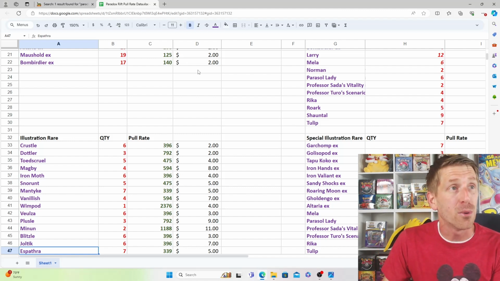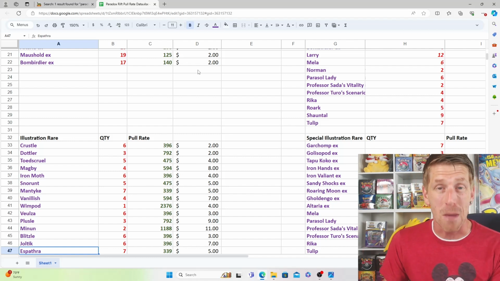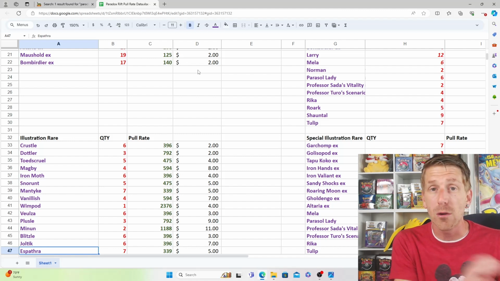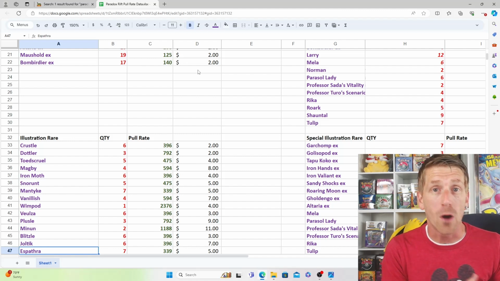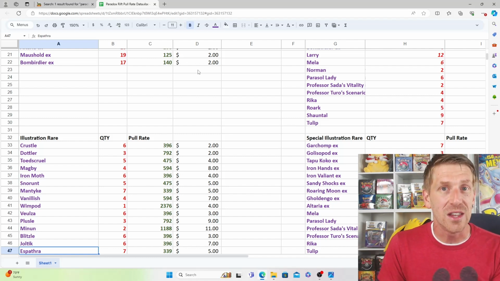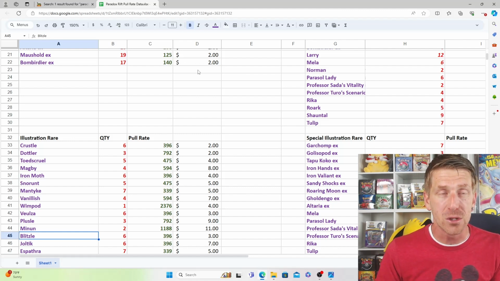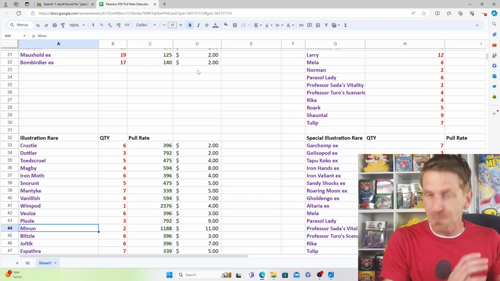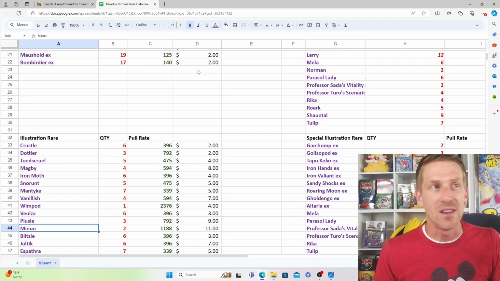You still get similar pull rates, so you still get 3 illustration rares per booster box, but you have 3 times the amount of illustration rares in Paradox Rift than what you had in Obsidian Flames. Very close to what we have for Paldea Evolved. It was very difficult to master Paldea Evolved, even with strong pull rates, because of the sheer quantity of illustration rares and special illustration rares. So while you may pull 3 per booster box, a lot of times you're going to pull duplicates, you're going to pull triplicates, and then you have that one unique card that seemingly takes forever to pull.